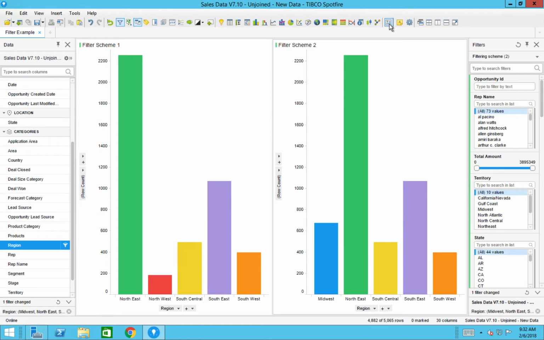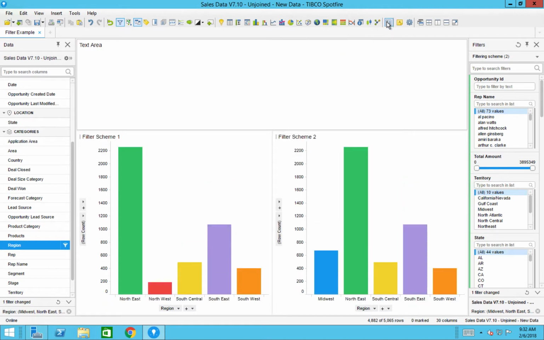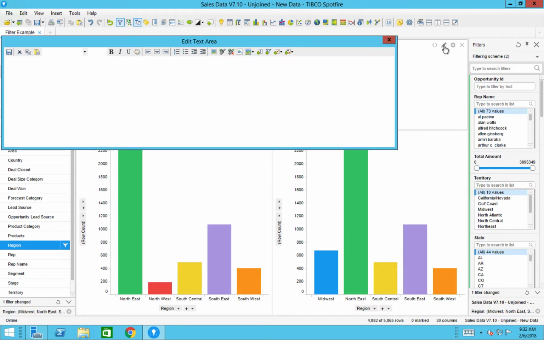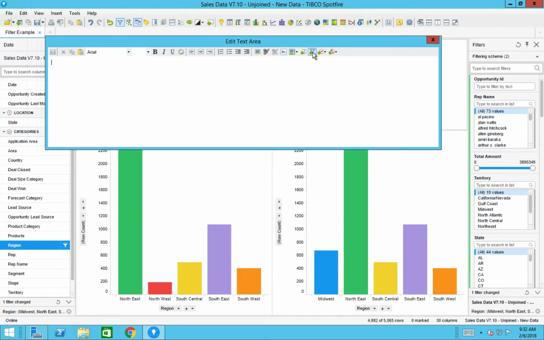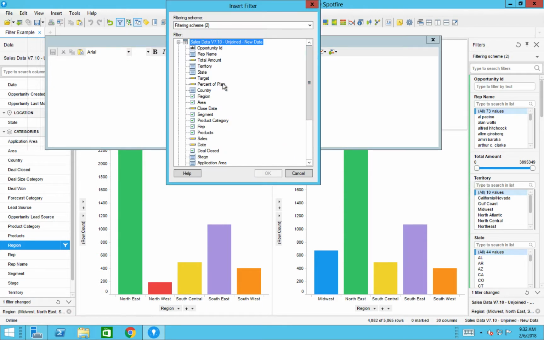The workaround for this is to create a text area, to edit the text area, and to insert individual filters. So what I can do here is in between these individual filtering schemes, we'll start with the first one. I'll create a filter for region. Where is it? There it is.